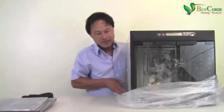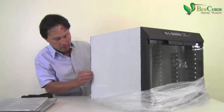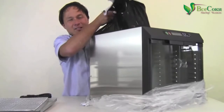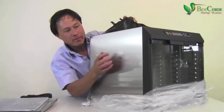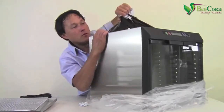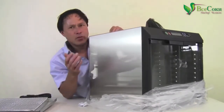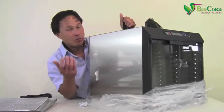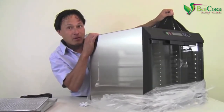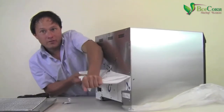We've got all this white plastic on the side of the dehydrator to protect it in shipping, so we're just going to go ahead and peel this off here. All right, check it out. We're revealing our beautiful stainless steel Excalibur dehydrator here. 100% stainless steel. This is like commercial quality for home use. It'll set you back quite a pretty penny, but think about it: if you invest in an appliance like this dehydrator, you're never going to have to buy another one. It's literally going to last you a lifetime, because this thing is built like a Sherman tank.